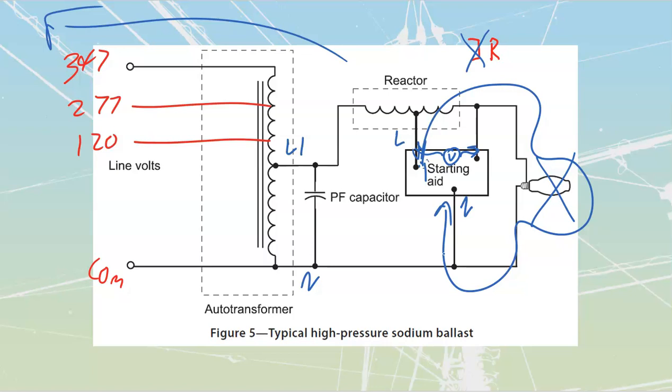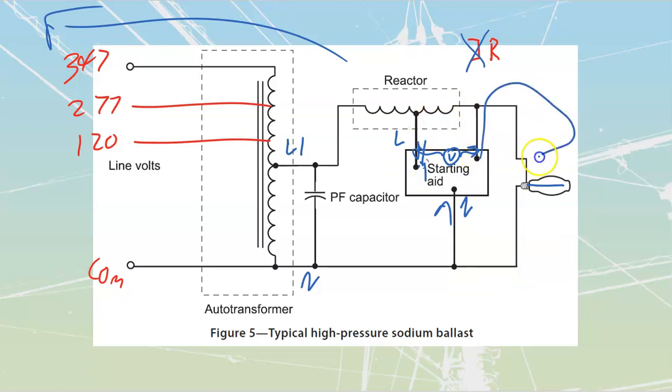The path of least resistance is going to be going through that bulb over there. So that starting aid is going to fire a repetitive DC, brrr, like that, at it, and then it's going to ignite that arc. As soon as it ignites that arc, all of a sudden, it can read that it's got this value of voltage coming out. By the way, I should have drawn this coming out from that lead over there, because that's actually where it emits from. It has to emit from this one over here. That's why you have to follow the connection diagrams on these ones.